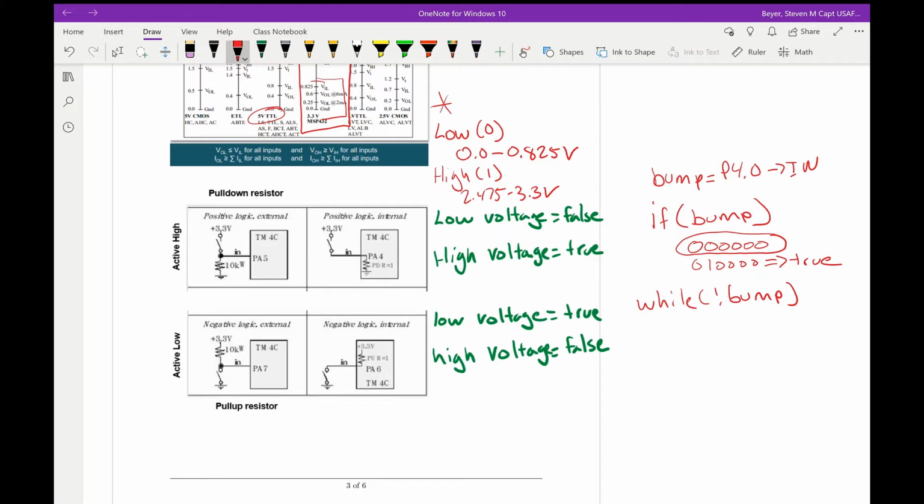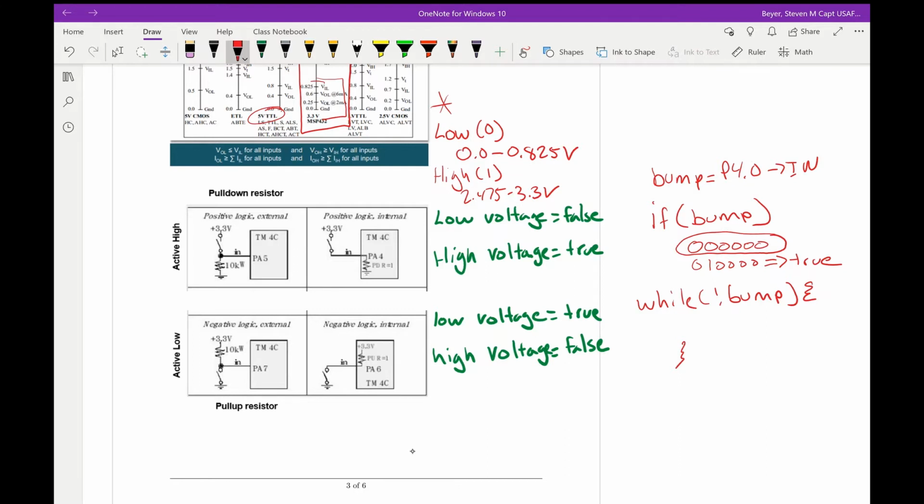So that's the other way we can do it as well, is while there's not a bump, we'll just keep continuing to do something. Then as soon as one of the bump sensors is hit, now this becomes false and we will break. So using positive logic allows us to have really nice easy conditionals, and they're easy to read as well.